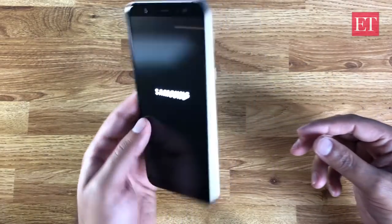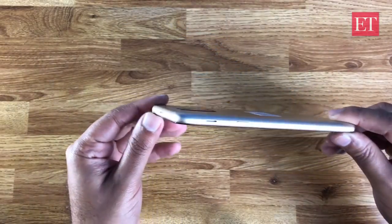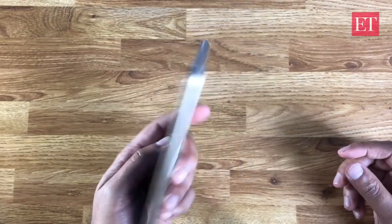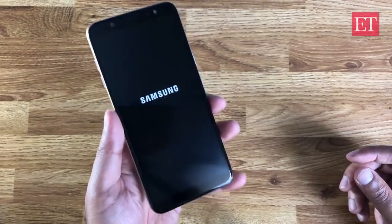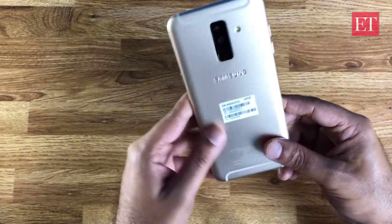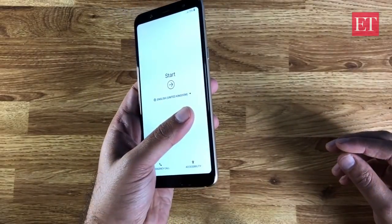Although the Snapdragon 450 is absolutely not a flagship processor, and this phone is priced at 25,990. So that's something that Samsung's gonna find tough, because the Snapdragon 450 phones are actually priced a lot lesser. So the things that it does have going for it are the metal unibody design, of course, and it's got a large battery, 3500 milliampere hour. And so let's take a look at the interface once we get it set up.